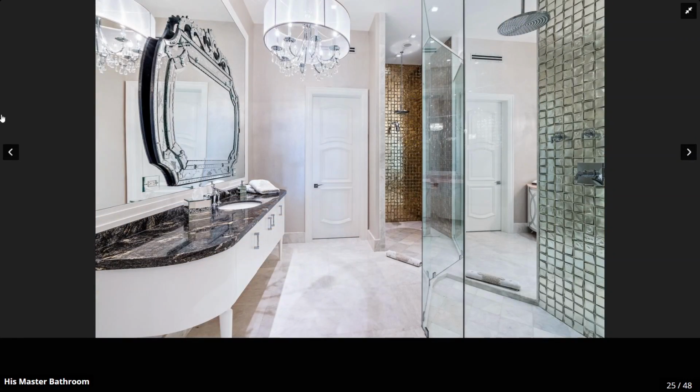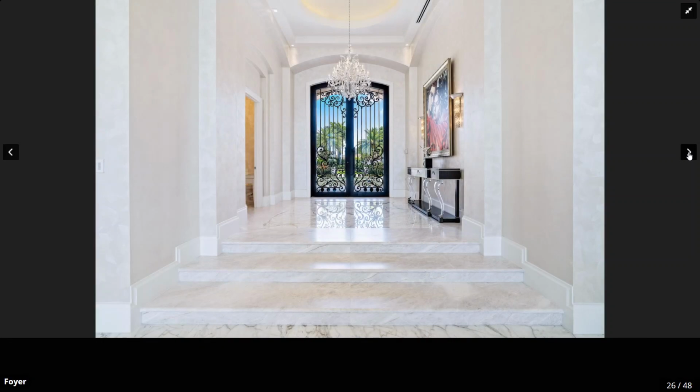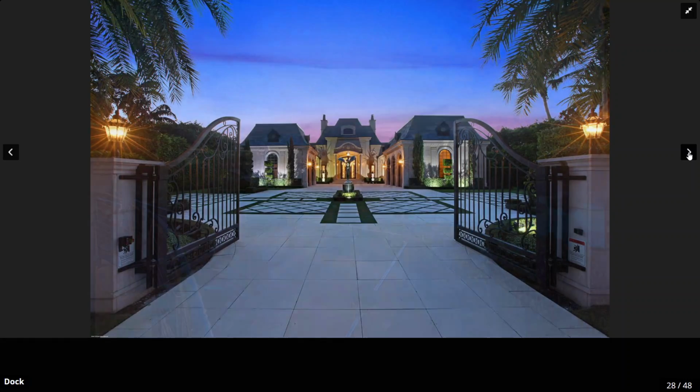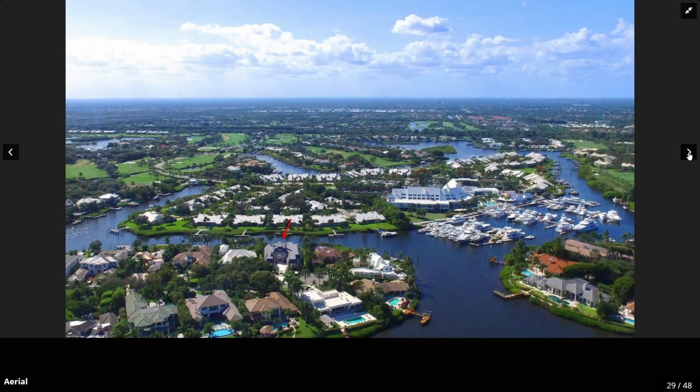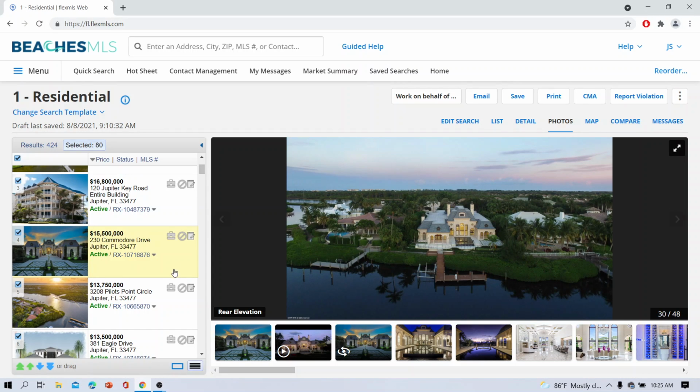Okay, yeah, that's the home. It had a stiletto bathtub. Pretty sure this is the home that's owned by a man who owns a lot of strip clubs. And there was a funny story about this home. It's been on the market for a while, but I think he had a bad breakup with his ex.